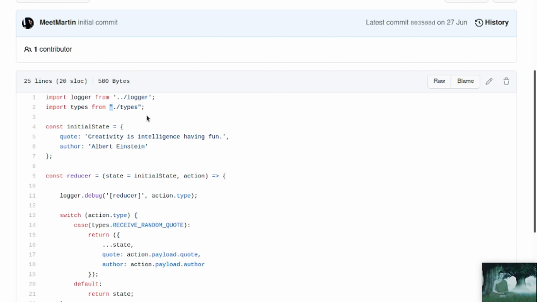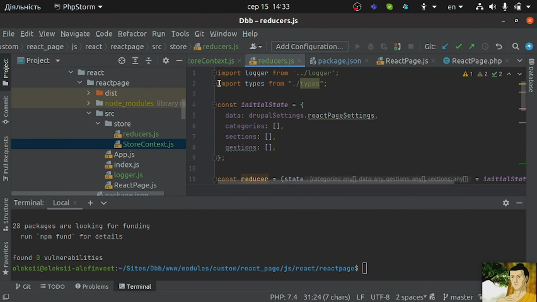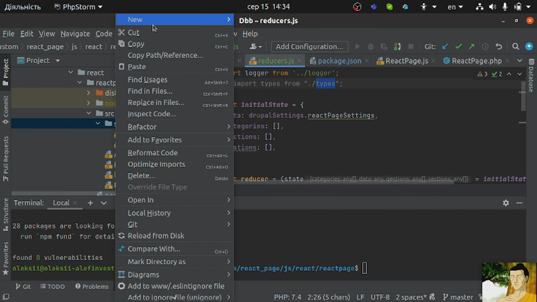So in the reducer we are required to declare the types. Now we focus on this. Types is a file we should declare in the same folder.